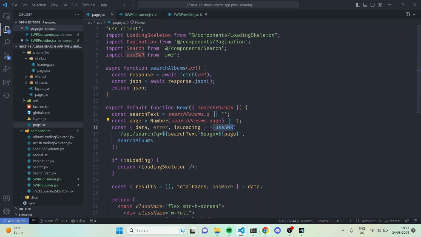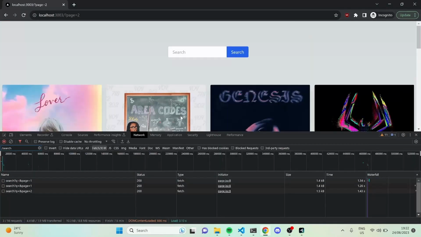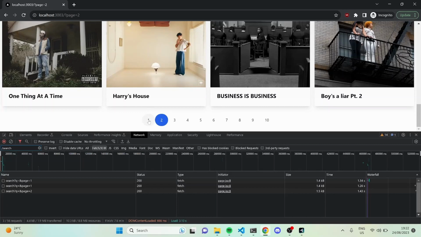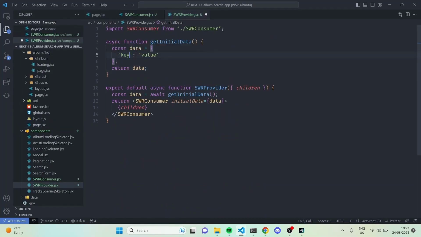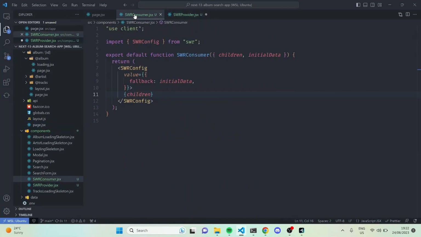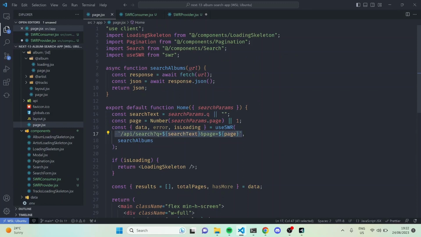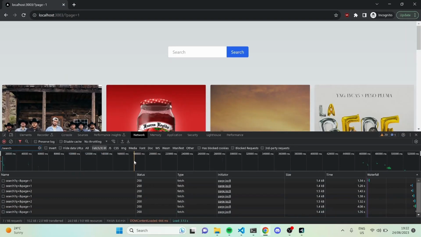display it. That's why in our preview here, if you go to a page that you had not visited before, the data will be fetched and displayed. And if you go back to a page that you had visited before, the data will be displayed instantly. So we need to make the key match whatever key we are setting in the fetch function here. You can just look into the URL. For the first page, it's just search with an empty query string and a page one key. That is what we need for the initial request when the page is loaded.